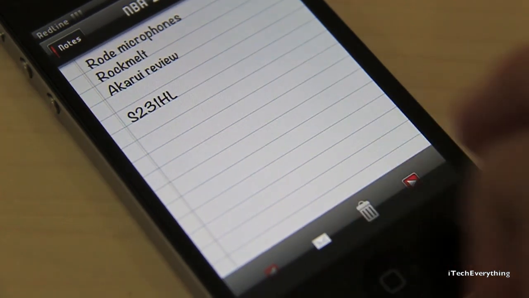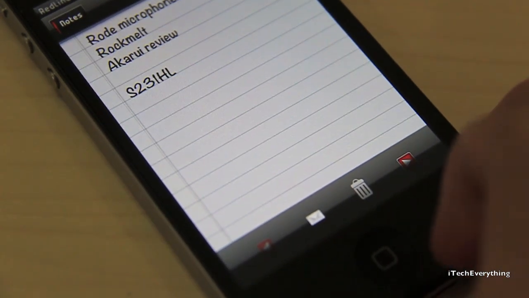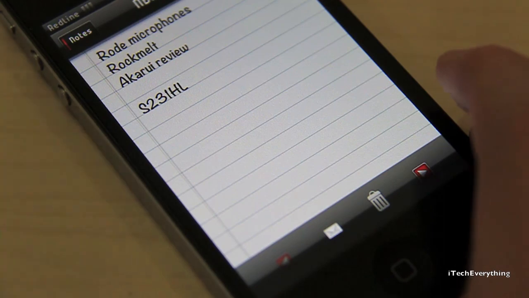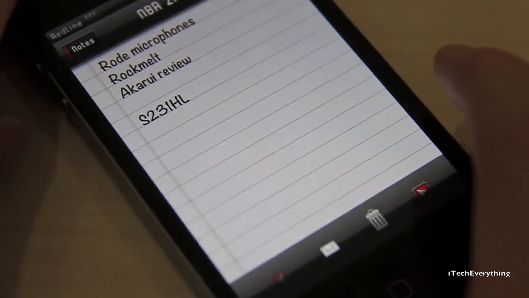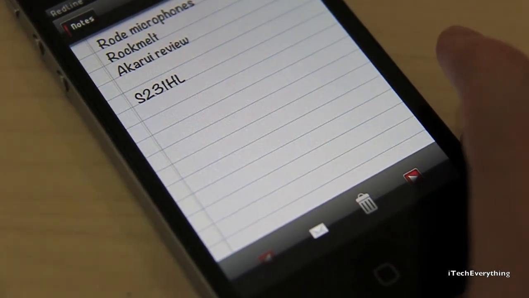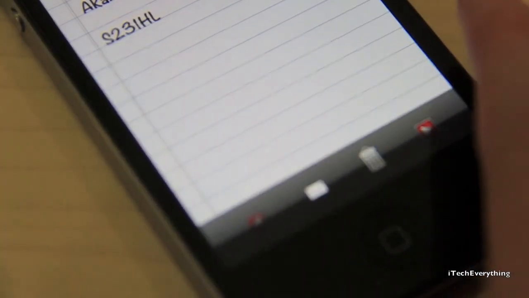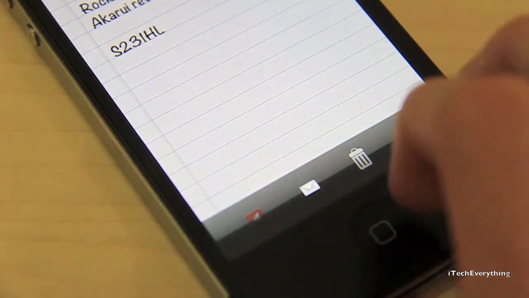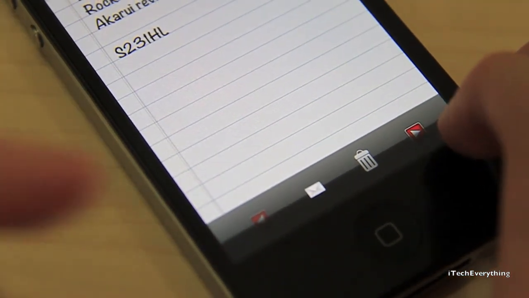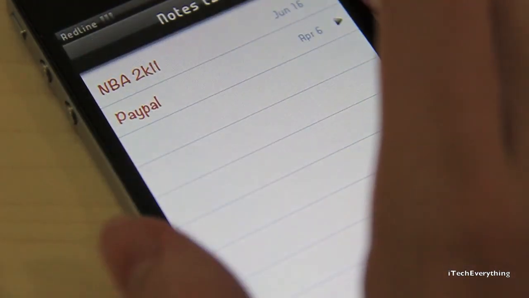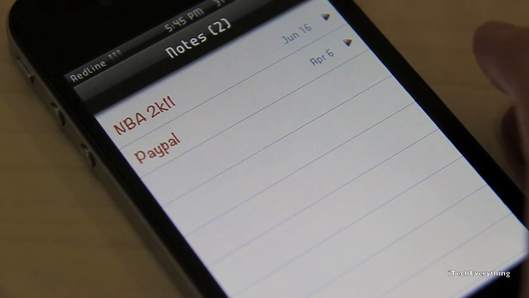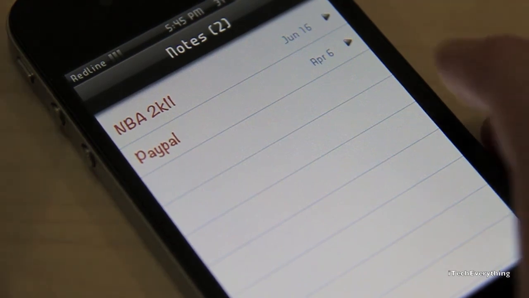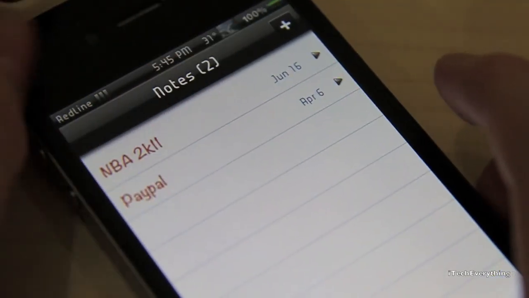Everything's themed except for the mail icon, which I kind of dislike. Notes button, plus button, everything is nicely done. And the arrow buttons, trash can button, very nice. Look at the notes section. It's not yellow like the usual yellow notes in iOS. It's white this time. And the plus button is all themed.